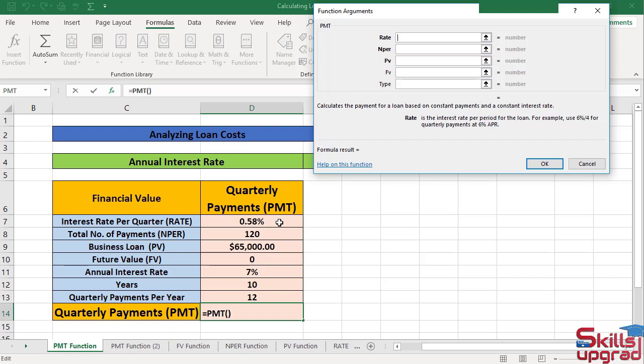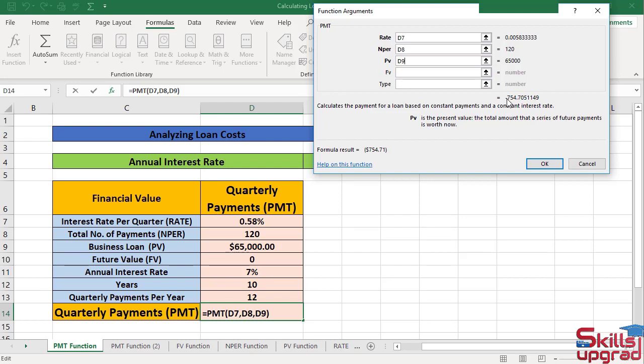In rate box, select this cell reference, press tab key. In NPER box, select this cell reference, press tab key. In PV box, select this cell reference. Leave blank these two arguments.